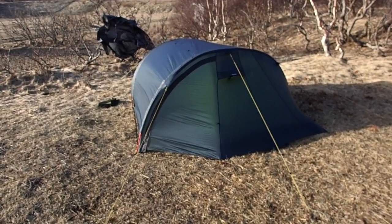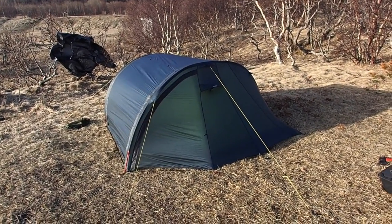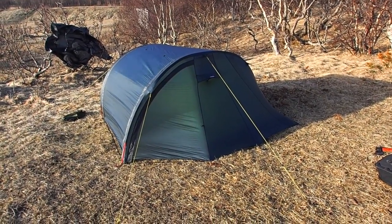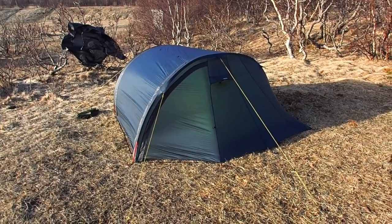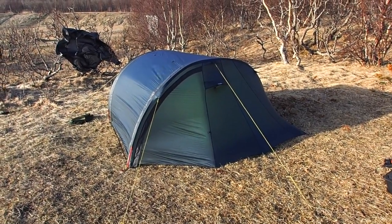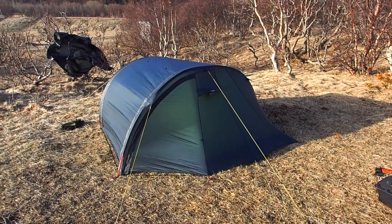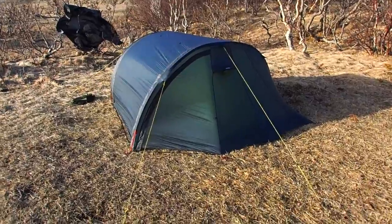Okay, so I already made some videos yesterday from the tent, but I was pretty tired and it was raining heavily. So I will try to render or edit it so I get those videos into this one, because there are some good points. This tent is really hard to pitch when it's gusty like now, especially if you want a certain orientation.